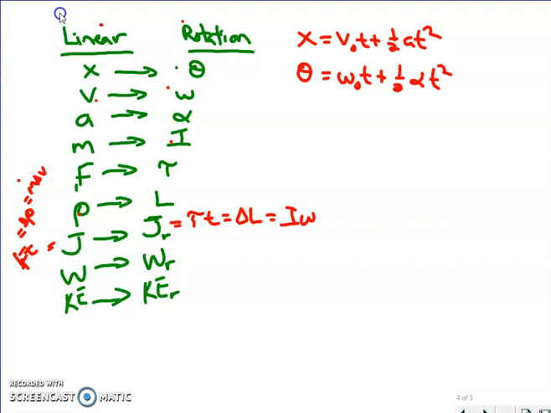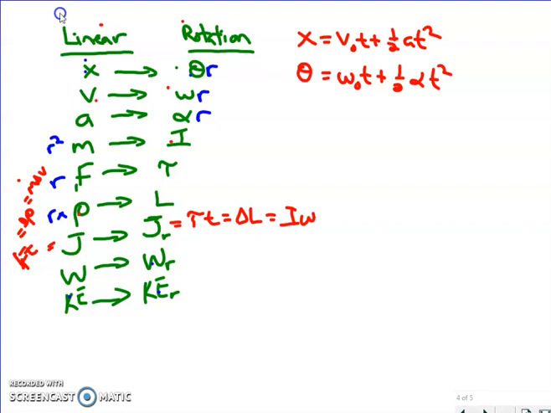Lastly, what I want us to understand is there's a bridge for every single one of these. In other words, x and theta are always related by, and all these are related more or less by, the same bridge, and that's r, the radius of rotation for that particular situation. So x is theta times r, v is omega times r, a is alpha times r, I is m r squared, so it's a little bit different there. Tau is F times r, L is r cross p, right? Where p is m v. J and J, there's no r, W and W have no r part, and this has no r part. So if we know one, we can always know the other as long as we know r. We can go back and forth.